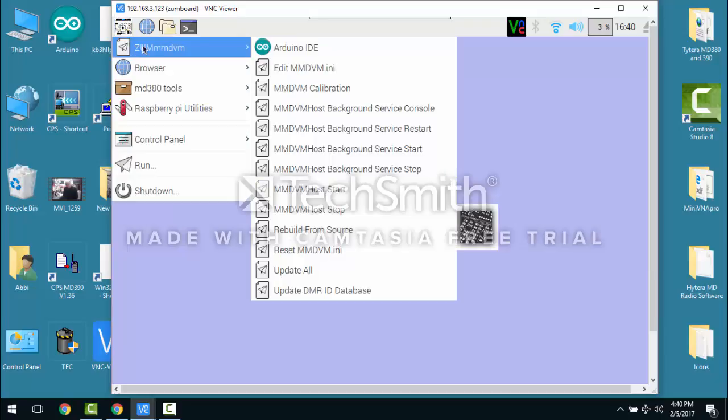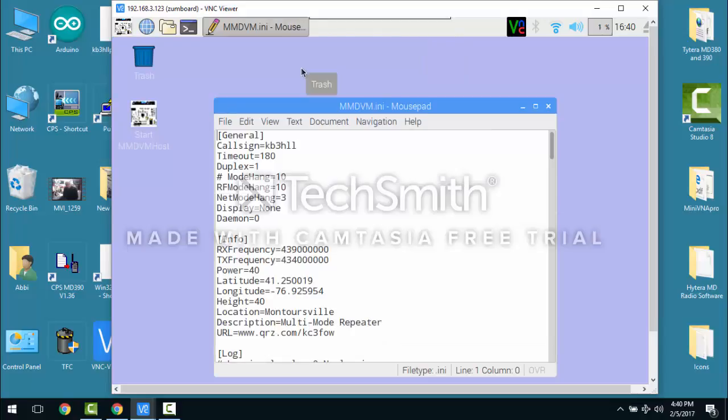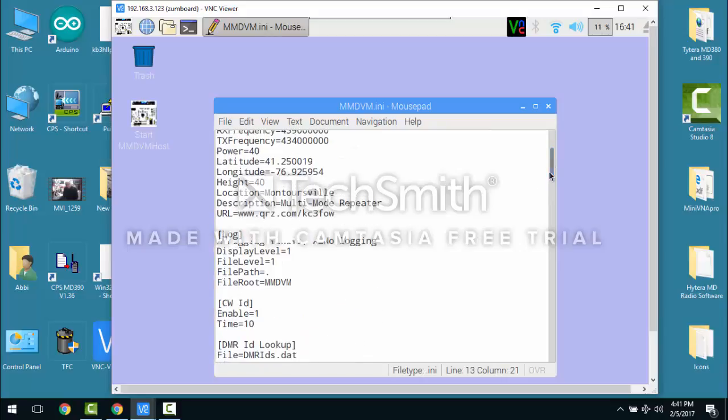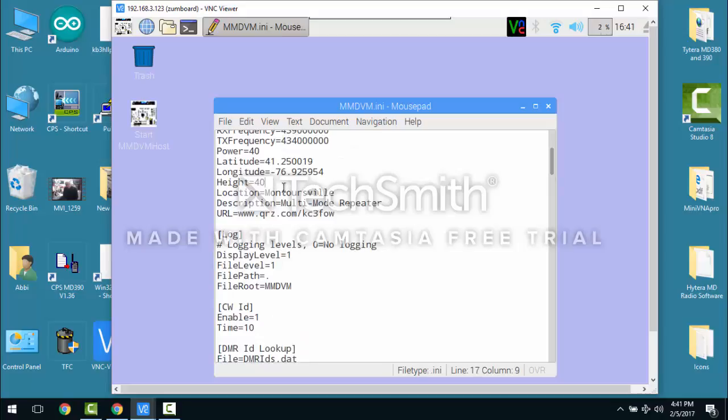and then the next step you're going to do is go into the configuration of your ini file. You're going to change the call sign to your club or your repeater call sign, your frequency, your transmit and receive frequency on the repeater. In this case, I have it at 439, and receive and transmit on the repeater is 434, and the latitude and all that stuff. The height, I think, is necessary for the Brandmeister network. You go to Brandmeister and it talks to Brandmeister.